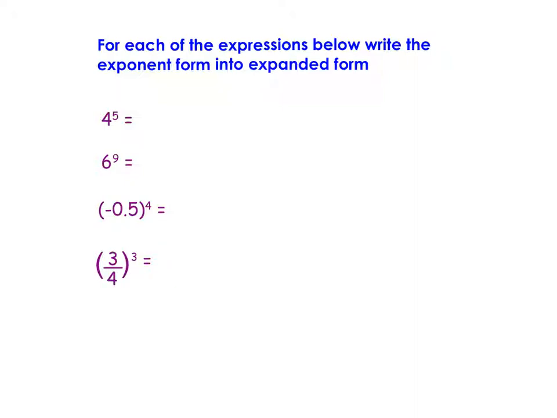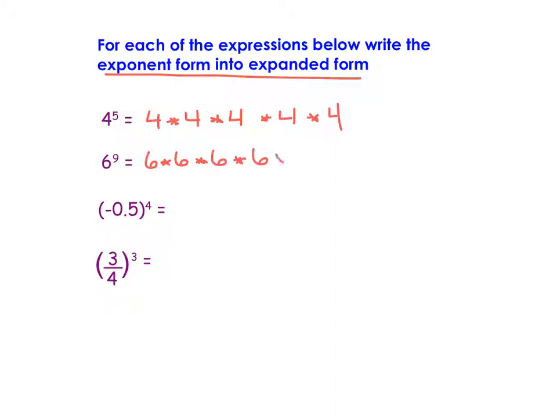Now for each of these problems below, all we're going to do is write it from exponent form into expanded form. And if it uses parentheses, we're going to use parentheses simply because it will prevent us from making any errors in the long term. So here we have 4 to the power of 5, so that means 4 times itself 5 times. So we should see 4 5 different times. 6 to the power of 9 is 6 times itself 9 times. So there's 5, 6, 7, 8, 9. So you can see where exponents are nice because writing 6 to the power of 9 out in expanded form can be a bit difficult.